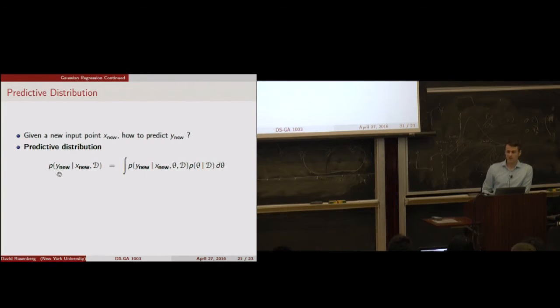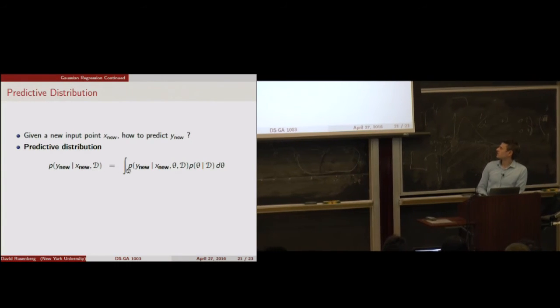The probability distribution of y new given x new and the data D. So we're in the posterior setting because we're conditioning on the training data D. Well, simple. It's just an integration problem now. Let's add in our theta. I've gone generic to theta instead of w, sorry for that confusion. So put theta in the conditional, multiply by the probability of theta, and integrate out over theta. And that's how we can come up with the predictive distribution.